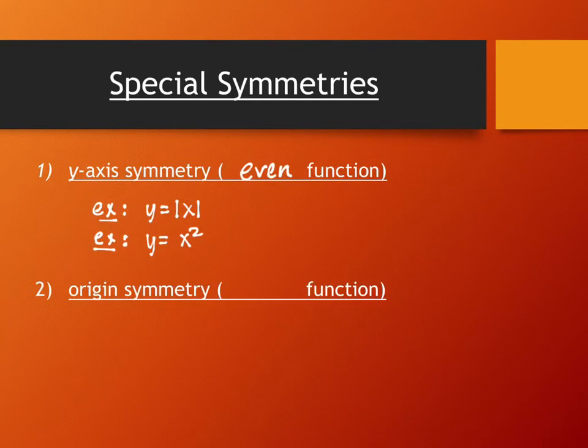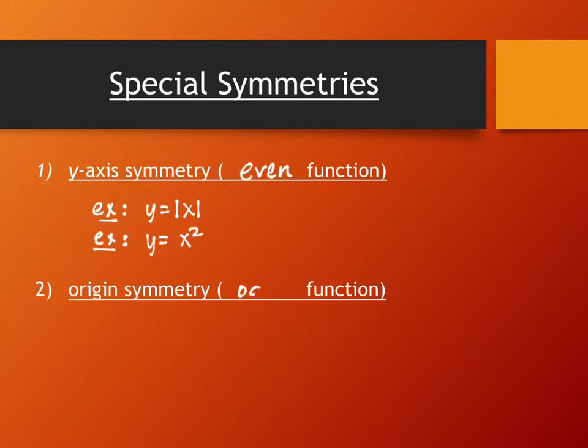Right? So they have this beautiful symmetry. You look at them and you feel like, oh, look, there's symmetry involved. By nature, we like symmetry. You look at yourself in the mirror and you kind of want to see that the left-hand side of your face and the right-hand side kind of match, right? It's a symmetry thing. That's even. It's called an even graph when there's that kind of symmetry. So it splits along the y-axis. The left of the y-axis and the right of the y-axis look the same if they have y-axis symmetry.